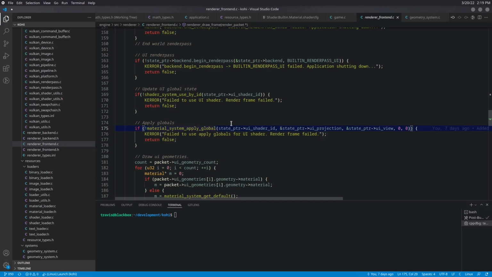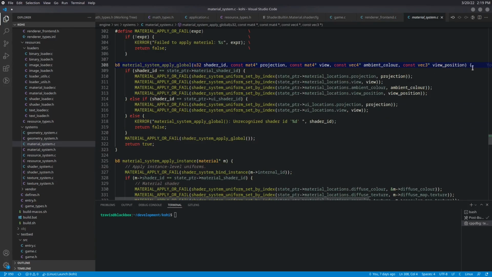So by extension, that means this was updated as well to take in the view position, and that simply looks at our shader and applies it to the view position. This is all code that you guys have seen before, so I'm not going to go into great detail on this. We've just added a new index for our view position that is automatically taken in and tracked.